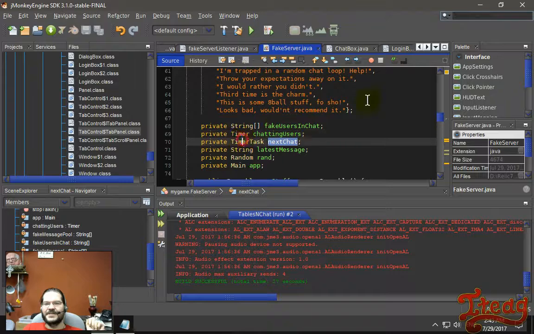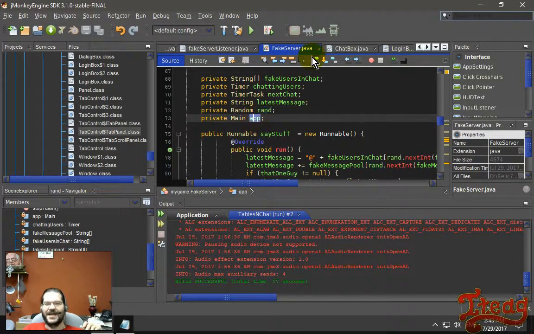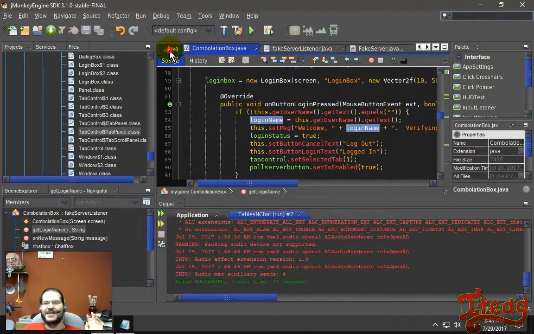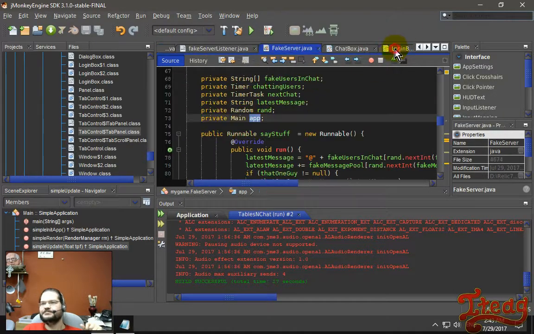But yeah, timer and timer task, that's good old Java 1.5 that introduced it. And, of course, I got a little random thing, so I can pull from my pool of stuff, and, of course, the app, so that I can get a hold of my unwisely public to-do list and add stuff to it.